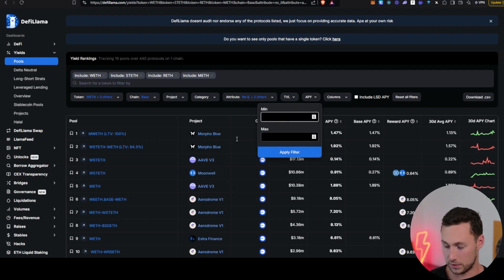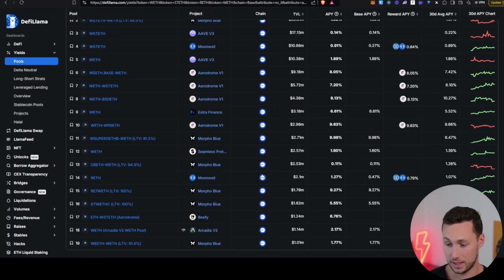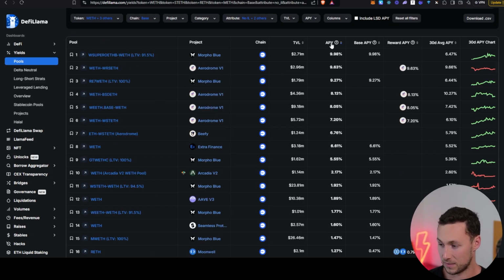Note you can also filter manually by the TVL. That's just a shortcut. But so now we've gone from 10,000 pools down to only 19. Only 19, they all have over $1 million. They're all audited. They're all on Base. They all involve at least one of several variants of ETH. And now we can look at the APY. We can say, okay, so this one that hit all those criteria on Morpho Blue, it's giving us around 10%. So that's going to be, of course, better than what you could get normally just staking. So it's a decent yield.